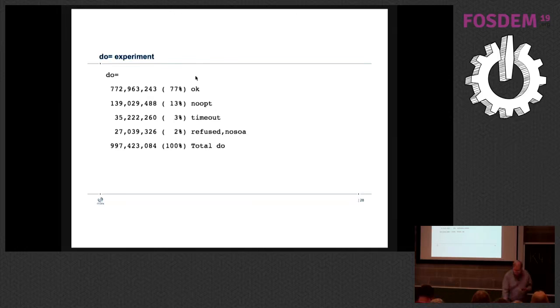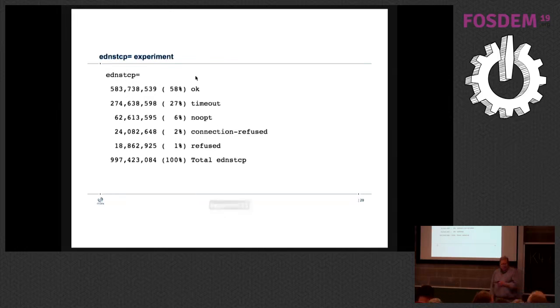So yeah, that happened. EDNS TCP, 58%. There were like 11 tests. I didn't put them all in here. I picked the ones that seemed the most obvious to just talk about. This one seemed to be in trouble. Of course, if it really was in trouble, I have 10 whole minutes to go.